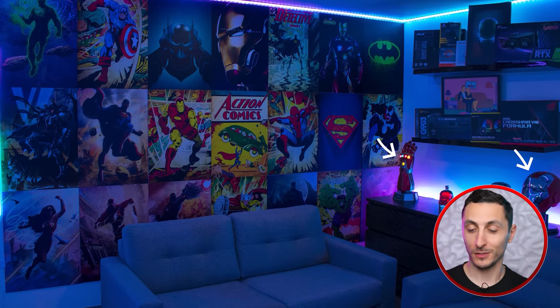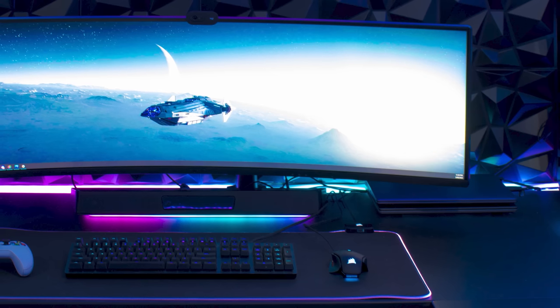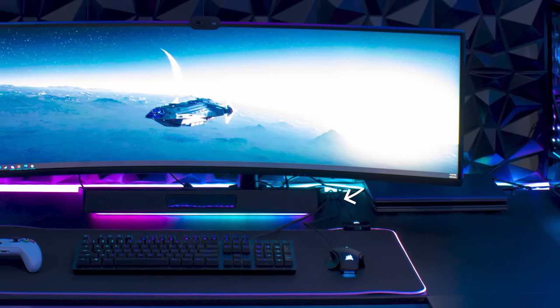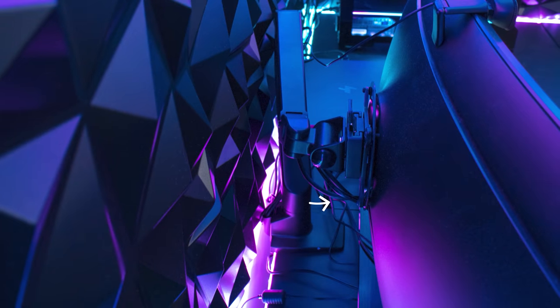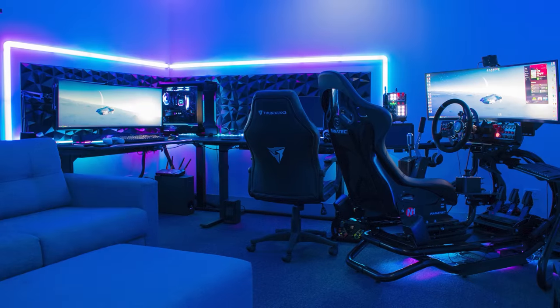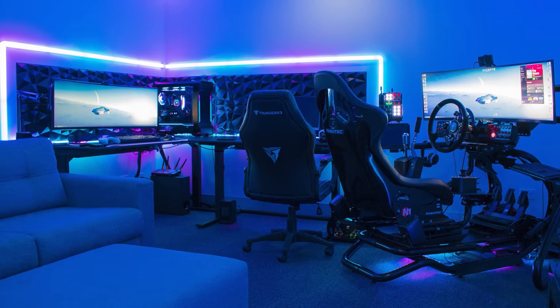I love the superhero posters and collectibles against the wall — there's a lot of personality here, that's for sure. I just would have worked on the cable management a little bit more, maybe routed the wires and the PC another way, and used Velcro straps on the cables behind the monitor and the PC to prevent them from flaring. But all in all, I'm very impressed. Thank you for sharing this badass man cave with us.